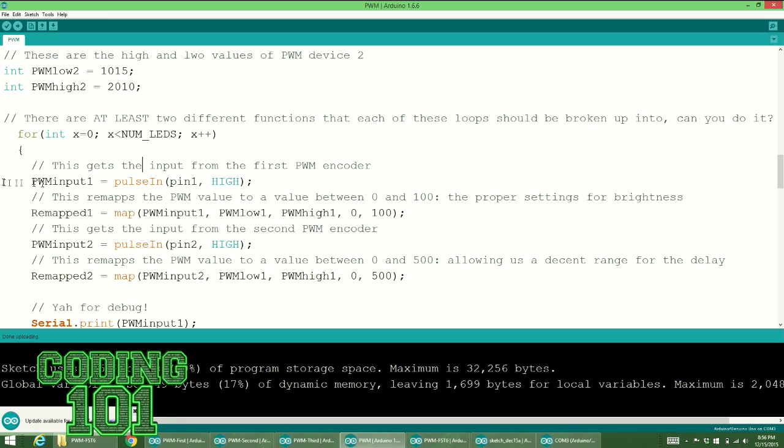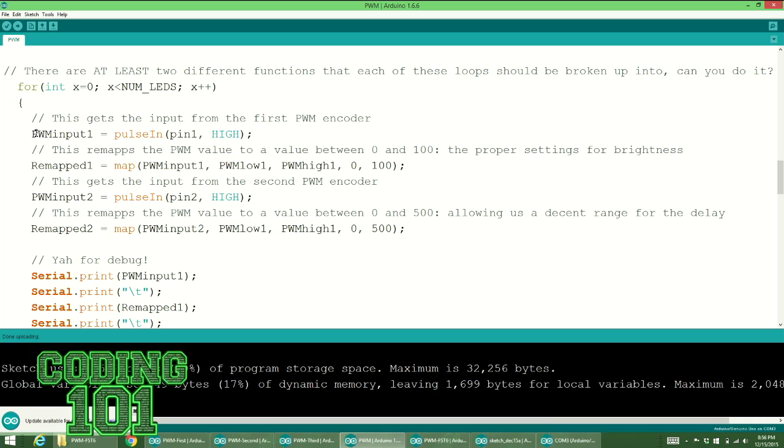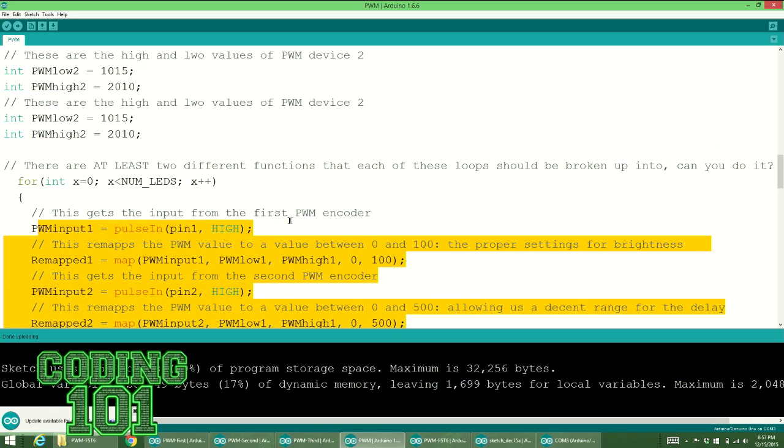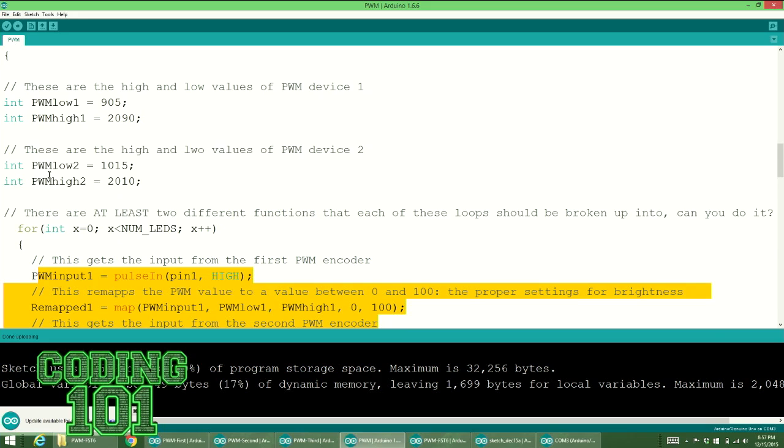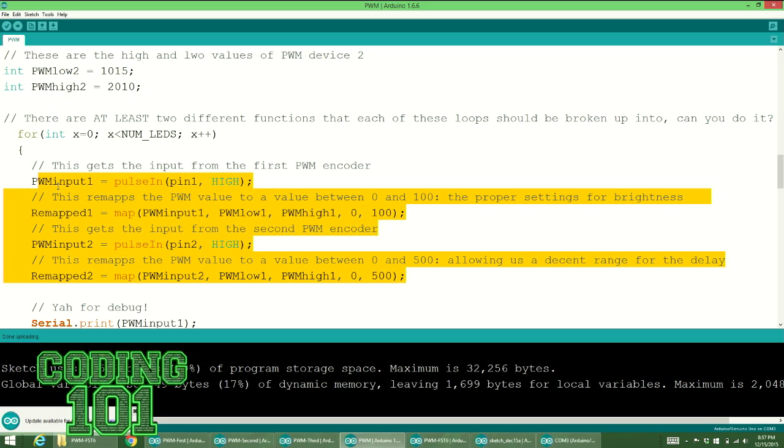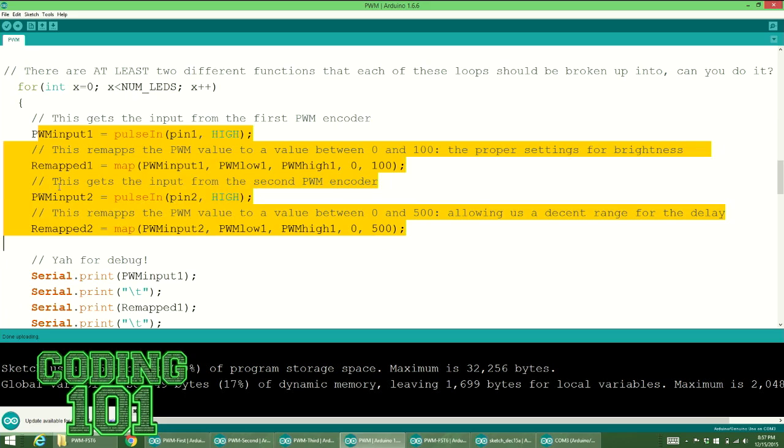Like I said, it's a little bit more efficient than just doing a loop and sticking things on the stack. Right, which is what we did. We just did a loop and stuck it in the stack. We could have put all this PWM input for 1 and 2 and the remapping for 1 and 2 at the beginning of the program loop. The problem with doing it that way is it would only read from those digital pins once all of the program in the loop was finished and it went back to the top. If that loop takes an inordinate amount of time, it could be a while before you could readjust your settings, and we didn't want that.